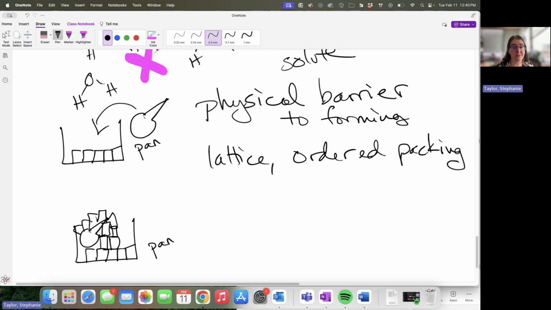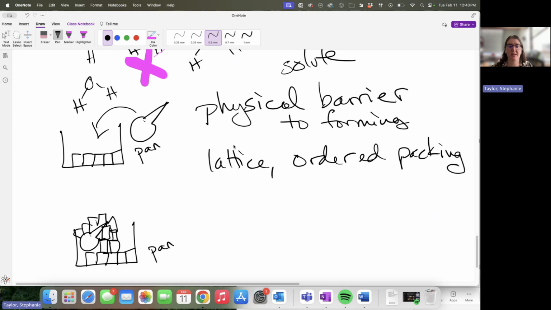And that's what happens in freezing. So you basically need even colder temperatures. You need those molecules to slow down even more for them to actually start forming order and packing together, because you've thrown in such a strange other object. And as you can imagine, some things will not be as bad as others, but it is the physical barrier to freezing that causes that to happen.